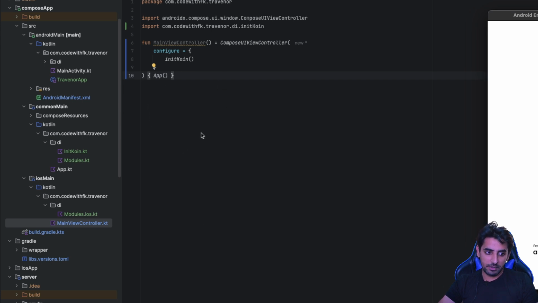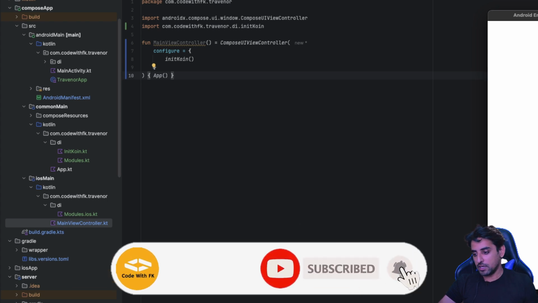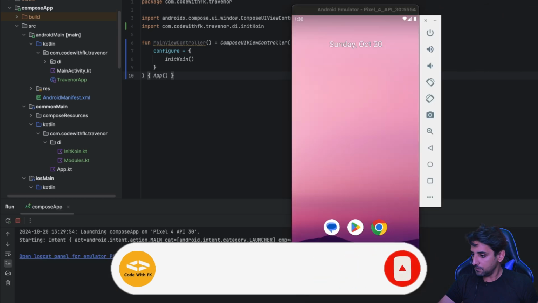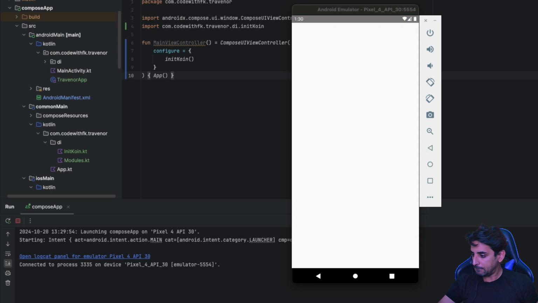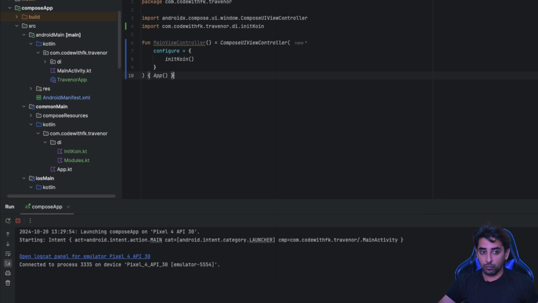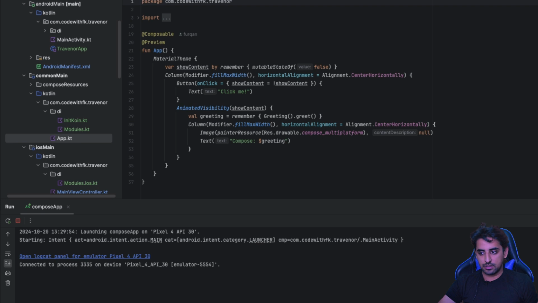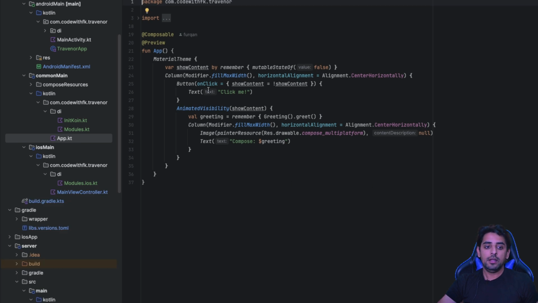We will add the dependencies to the modules, and then we will try to use those, right? So let's just wait for a while and see if this builds. And over here you can see that my Android application is working fine, which means that whatever I did doesn't break anything, which means our expectation from all this is fine.